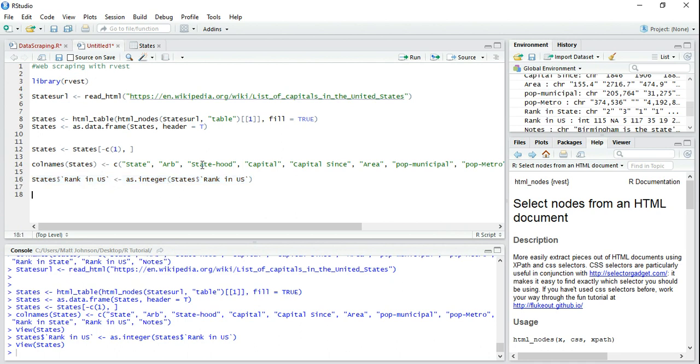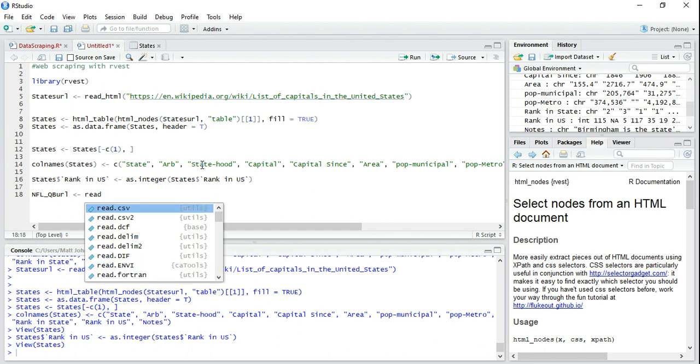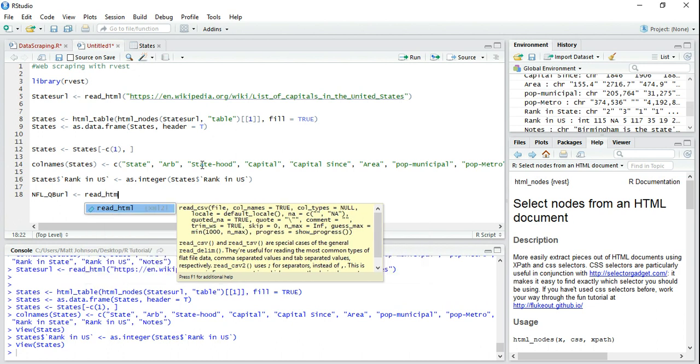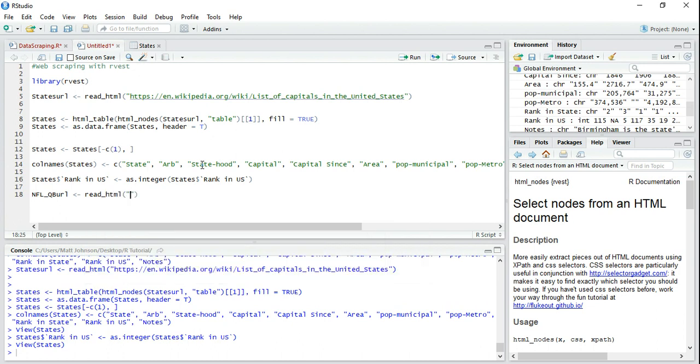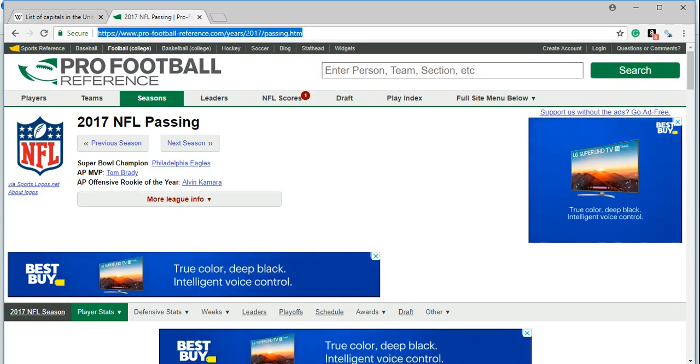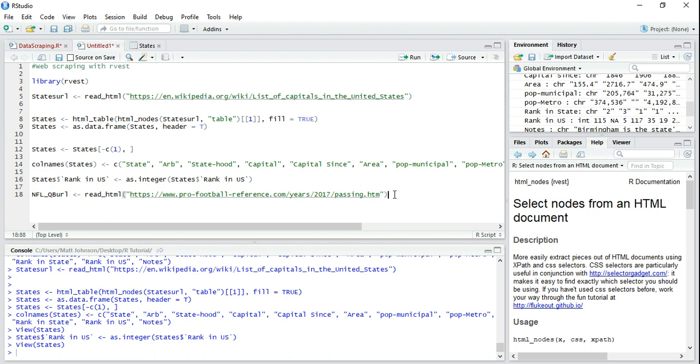So let's do one more example. This time, maybe you're doing fantasy football and you want to look at QB data. So let's take a look. So now we want to go read_html, let's grab that link, paste it in there.